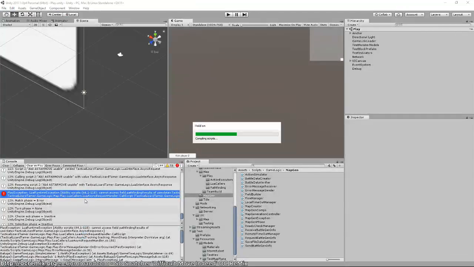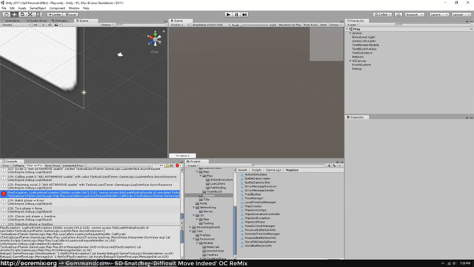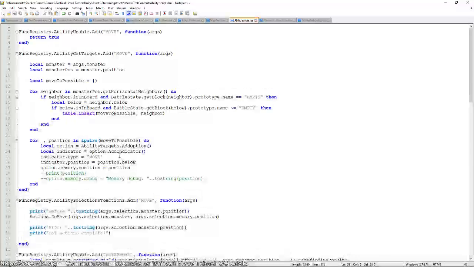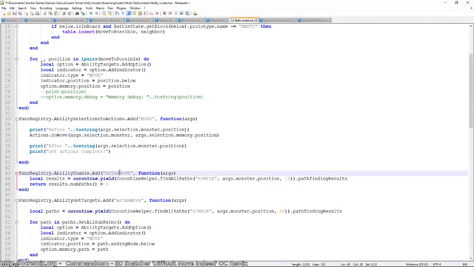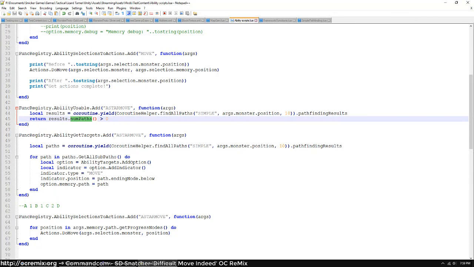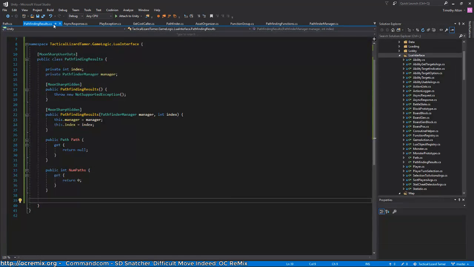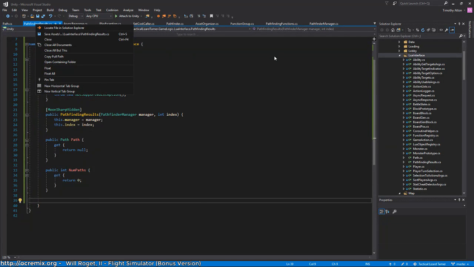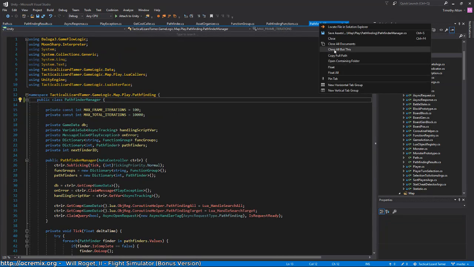So let's see what it's calling. Trying to see. Okay, it's A* move. So let's try and get this one working first. Okay, and this is the one that's just a fixed cost. That's probably good to do first because it's more general than to a specific target. Okay, so first we'll need to implement this num paths, but I guess before we go any farther, we need to actually figure out how the Pathfinder manager will reconstruct paths.